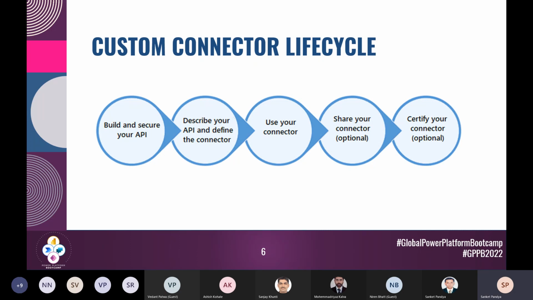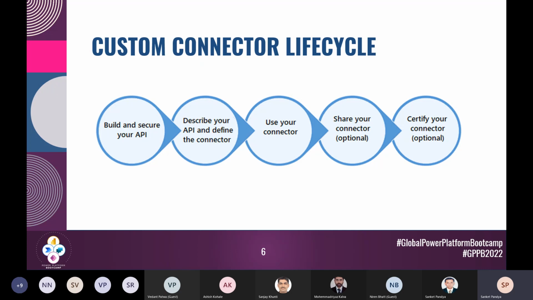The first is to share your connector. If in my tenant I have created one connector and I want to share it with some users, so they can use it in their applications, you can share it with your colleagues in your tenant. Sharing is possible with internal tenant users only.